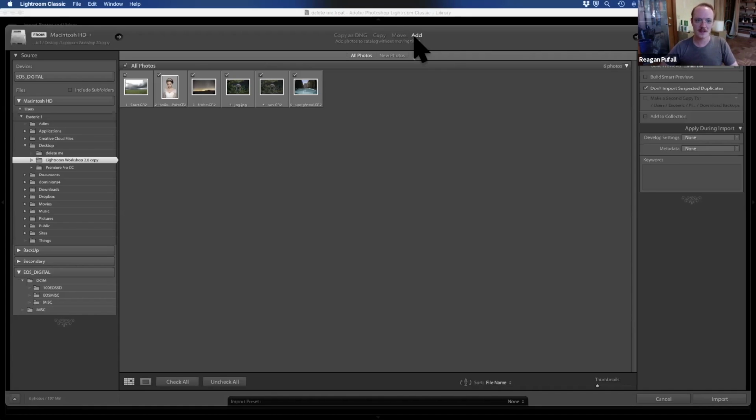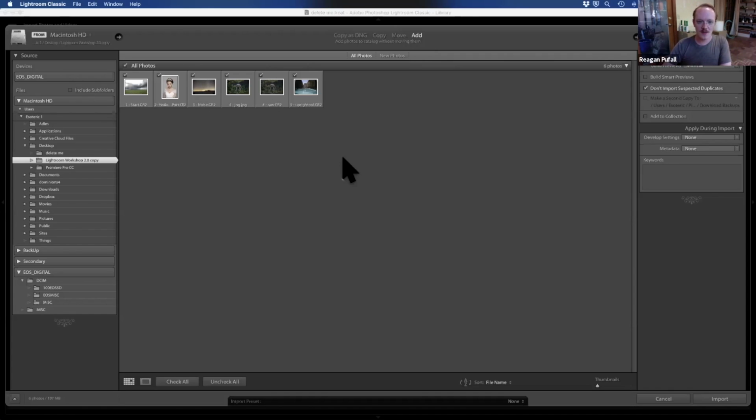The other nice thing though is because it's referencing where they are, when we get to the part where we're going to start changing and editing pictures, it's never going to edit those originals. When you're done, when you export out of Lightroom, it will make a copy of that original, and wherever you put that copy will be a whole new file. So this is called non-destructive editing, and it means that your originals are always safe as long as you don't do something silly like delete them.